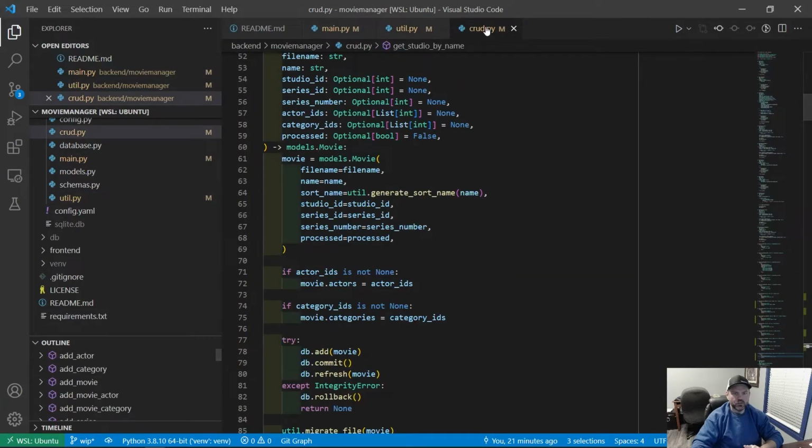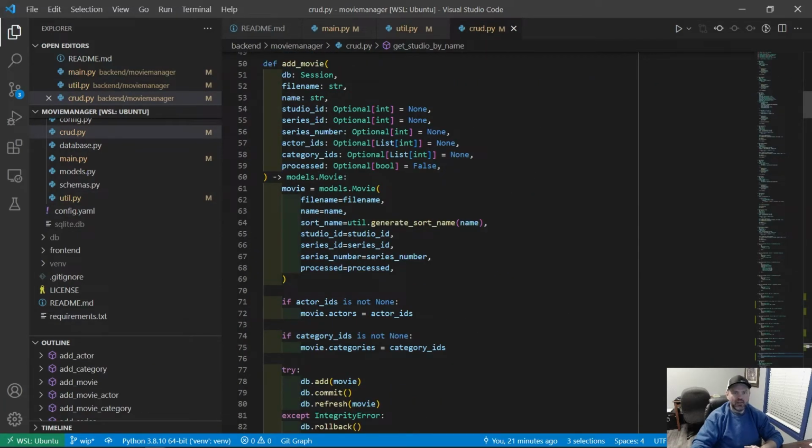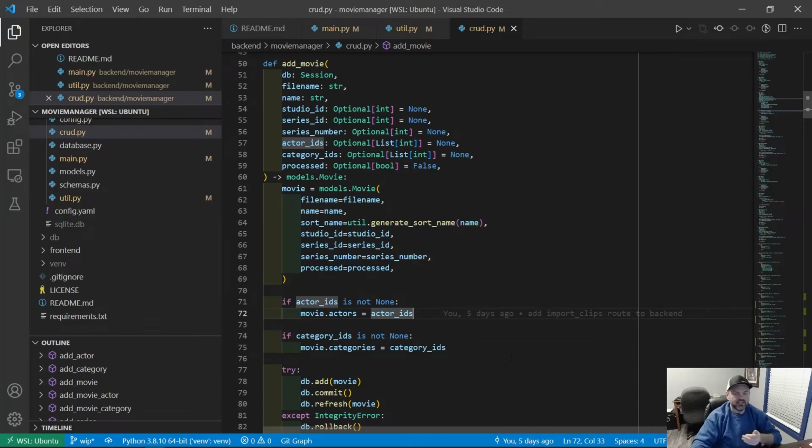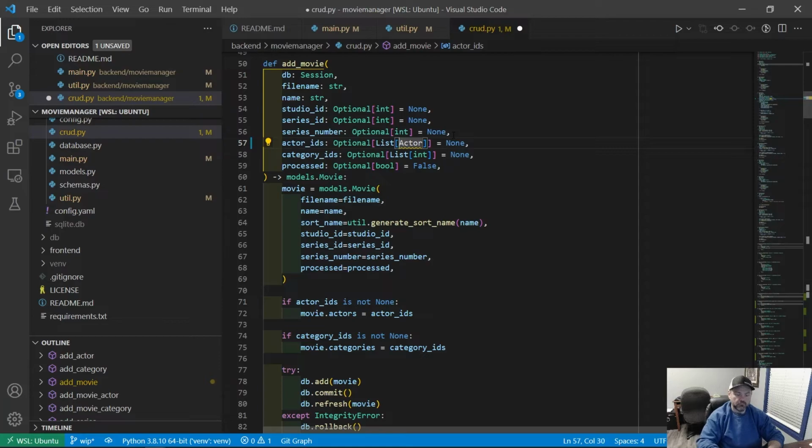So back in crud.py, we've got this add movie, and you can see I get a list of actor IDs and category IDs. Although they've always been none for now, so it didn't matter. But this is not valid. You cannot assign a list of actor IDs here. We need the actual actors. So this needs to be a list of models.actor, and this needs to be a list of models.category.